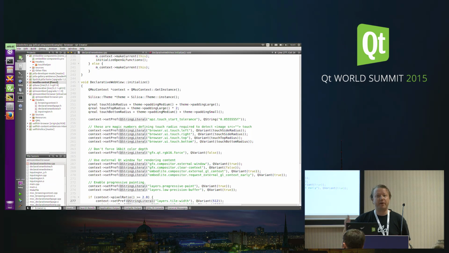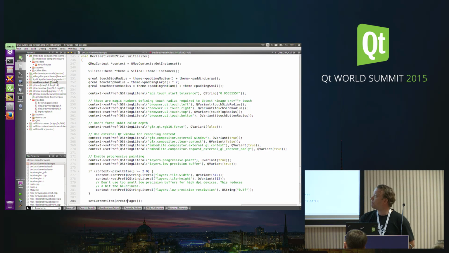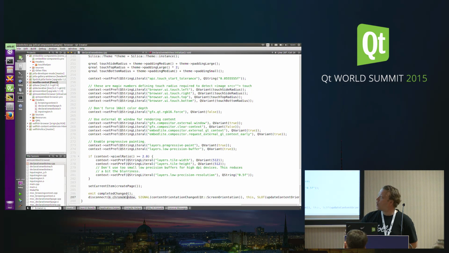The preferences are basically the same properties that you see on Firefox on desktop, and we have some of our own properties as well. But once we are finished over here, we are ready to start creating the actual web pages.